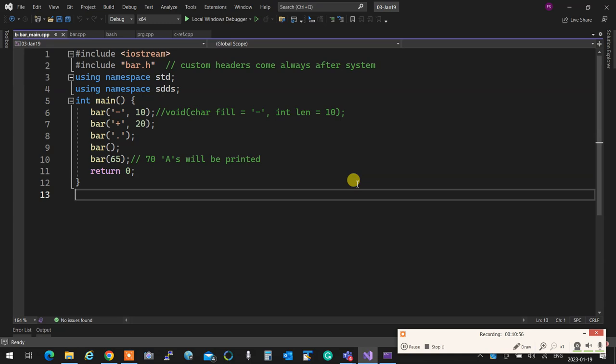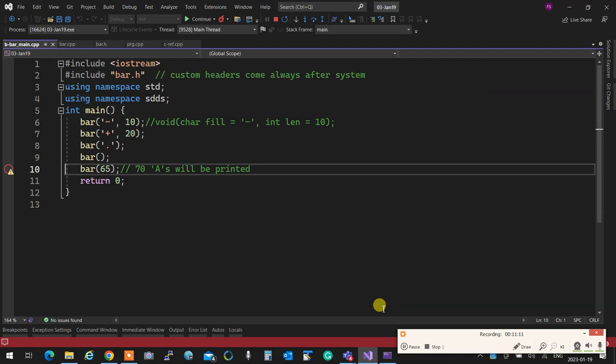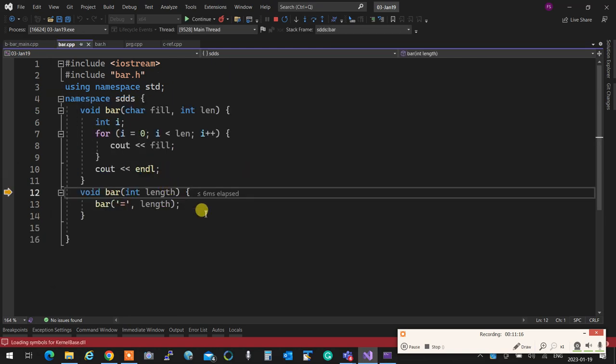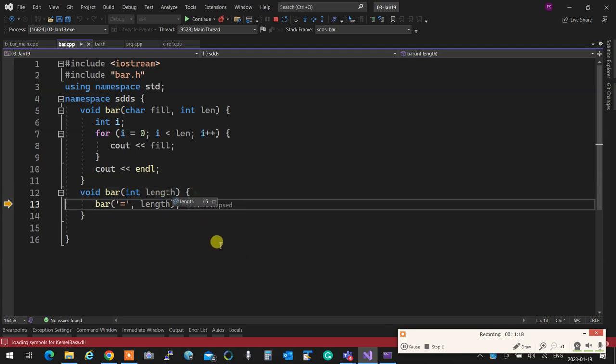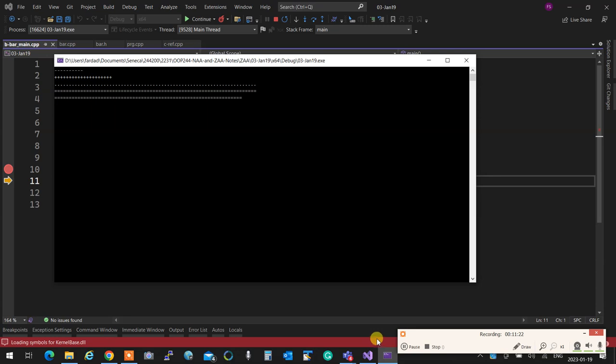All right, so we have that one. Let me see what happens. I'm going to put a stop sign right beside this, a breakpoint, and press F5 so it runs and stops at that. Now I'm going to press F11 and see where it goes. It's actually going to the length. Last time it didn't work properly because it wasn't compiled properly, but now you will see it works.